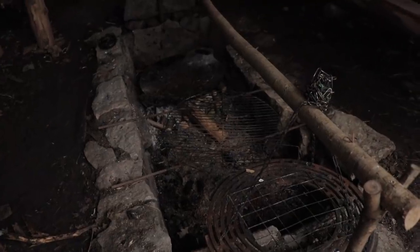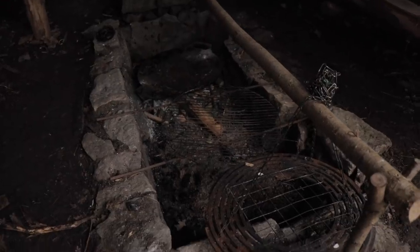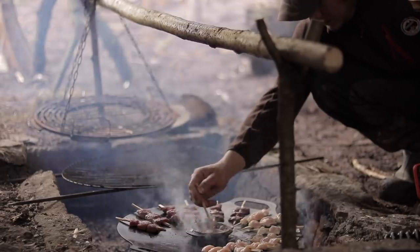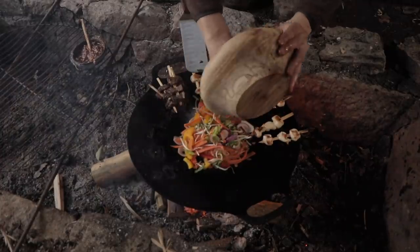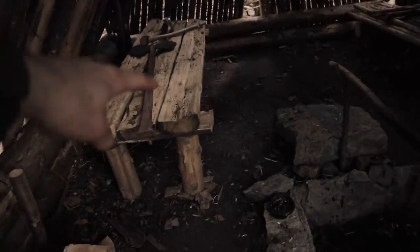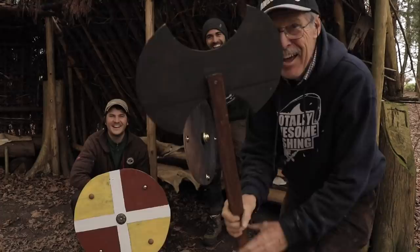The fire pit has been absolutely fantastic. We've had some really good meals on it. It's big, loads of space to move stuff and cook around, which has been awesome. We've decided as well, sorry, not we, I've decided. This is Dad's axe, look.